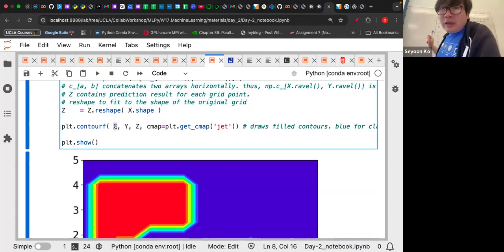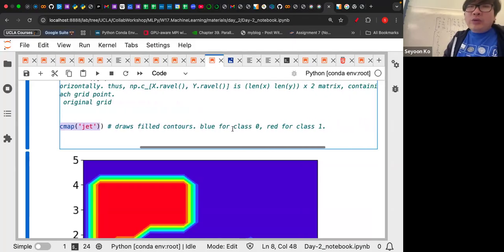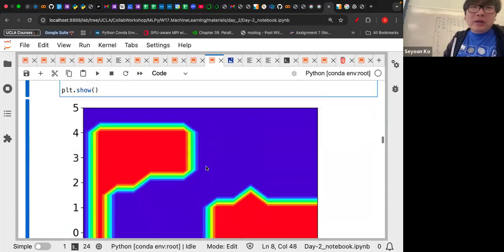If we pass the numbers that way to the contourf function, we get the filled contour plot. And with this color map named jet, we will get blue for class 0 and red for class 1.